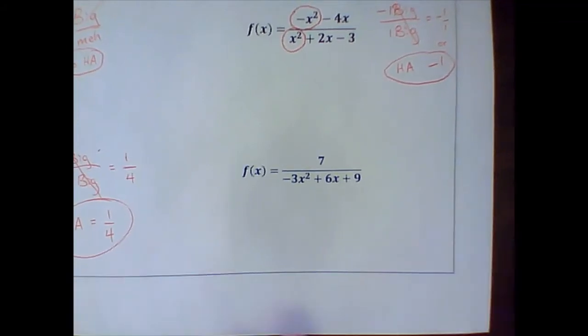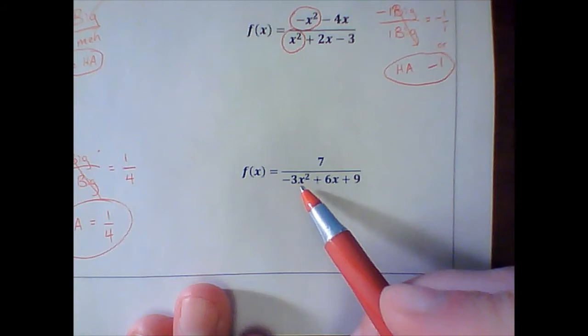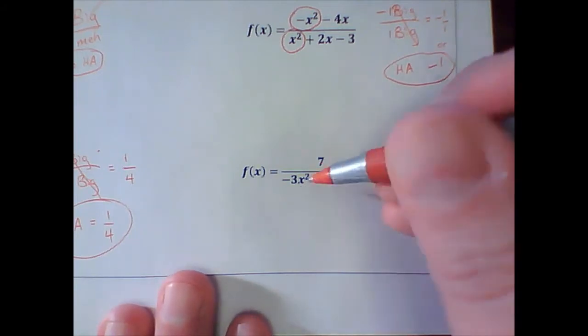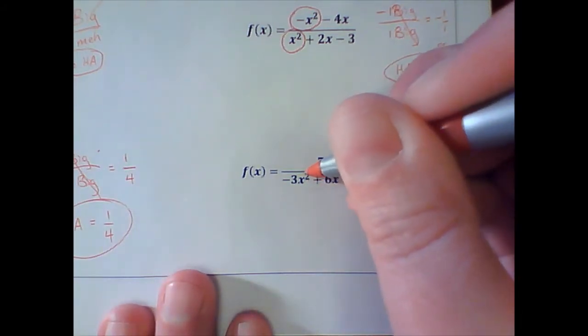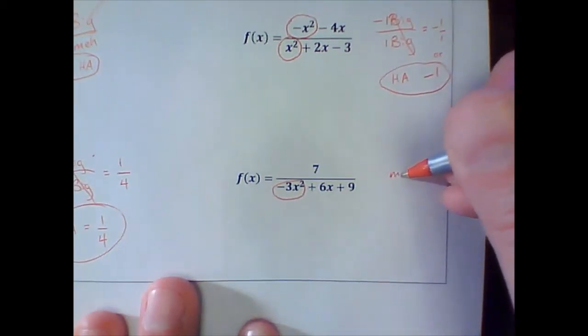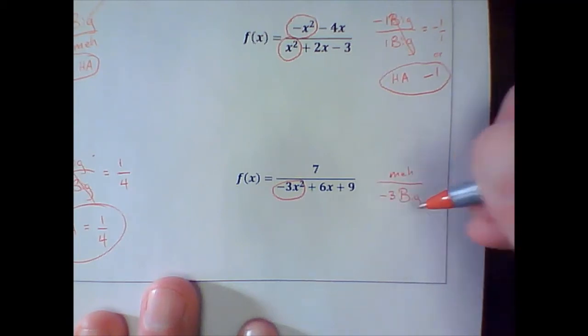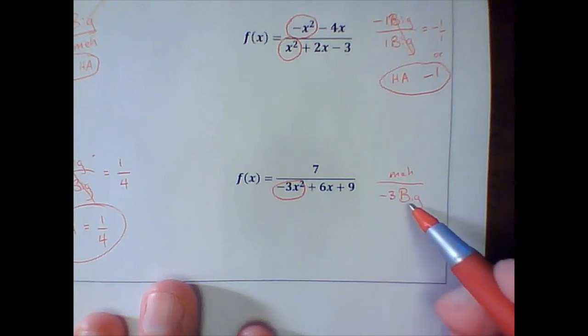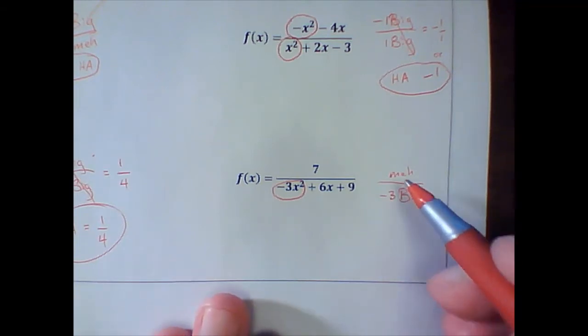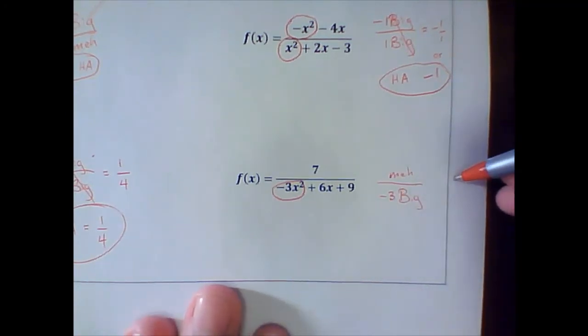All right, last example. We're looking for the biggest degree, which happens to be on the bottom, with a negative 3. The negative 3 would matter if there was something on top to cancel it, but the problem is there's a 7 on top. The 7 doesn't matter when the x gets big, and as a result, the negative 3 really doesn't matter either, because the big is in charge, and it's going to get big, big, big, and it's like an anchor.